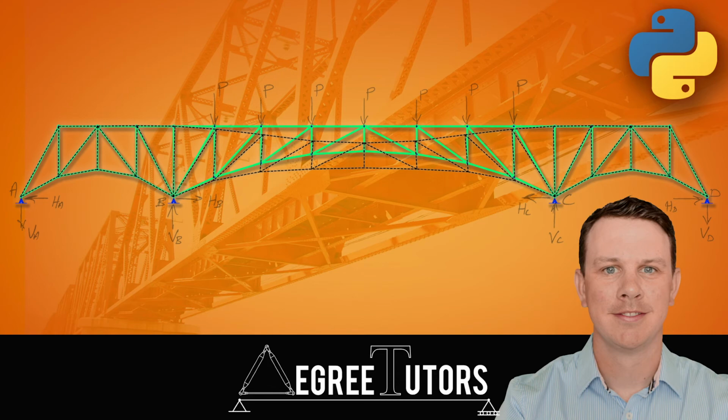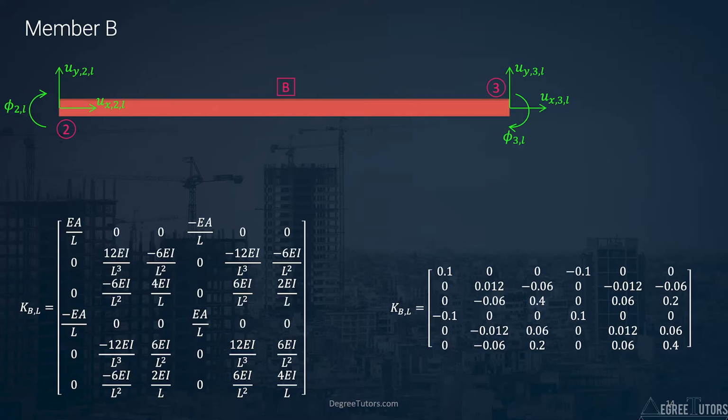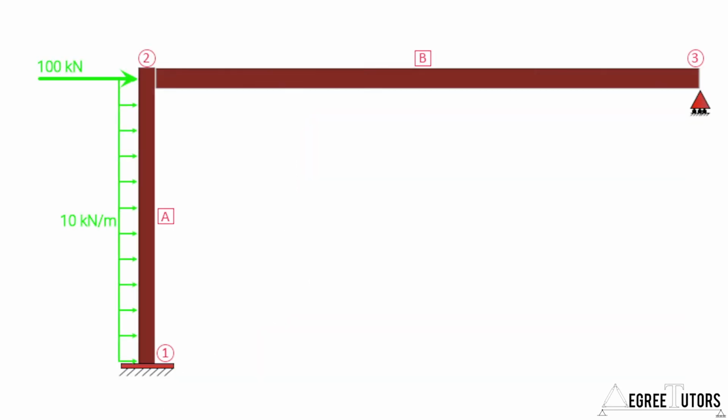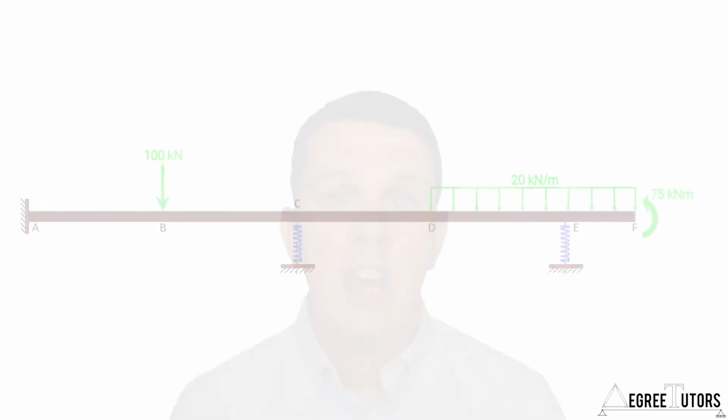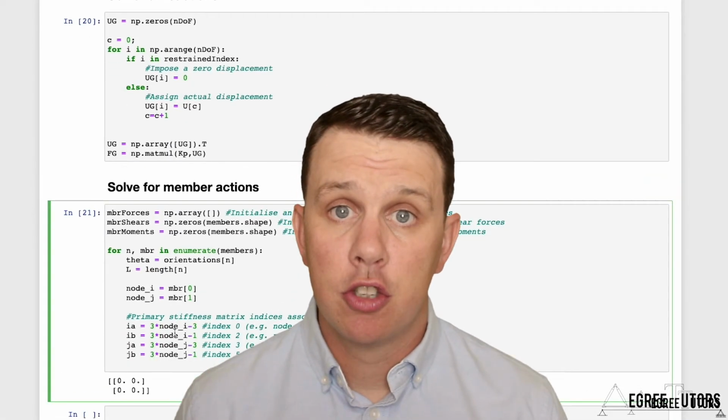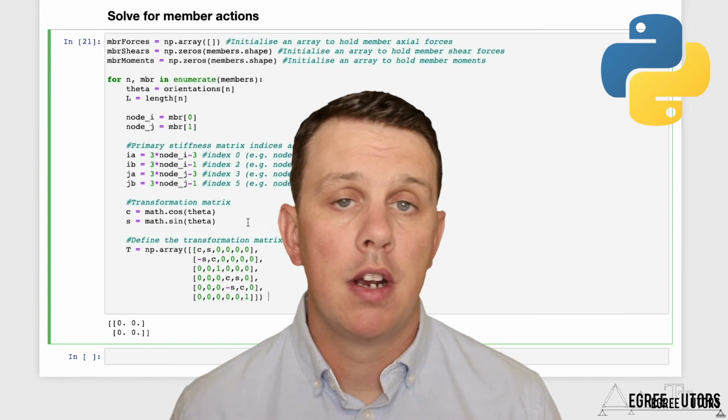This course follows on from our previous course on truss analysis using the direct stiffness method. So if you've completed that course, well then this course is a natural next step. We're going to expand now and consider beam elements in this course that can resist shear forces and bending moments in addition to axial loads. We're also going to expand our code to consider internodal loading, structures that have rotational pins within them, and even flexible supports.